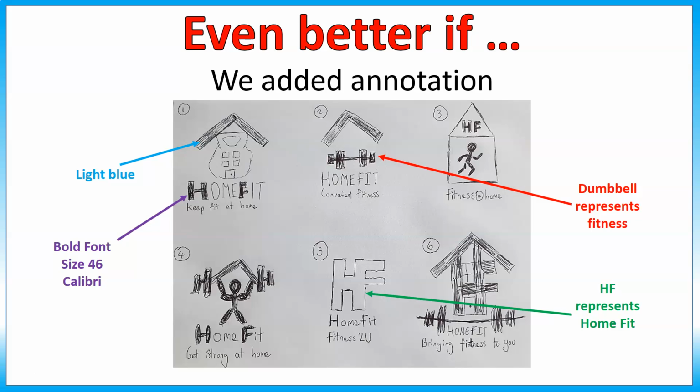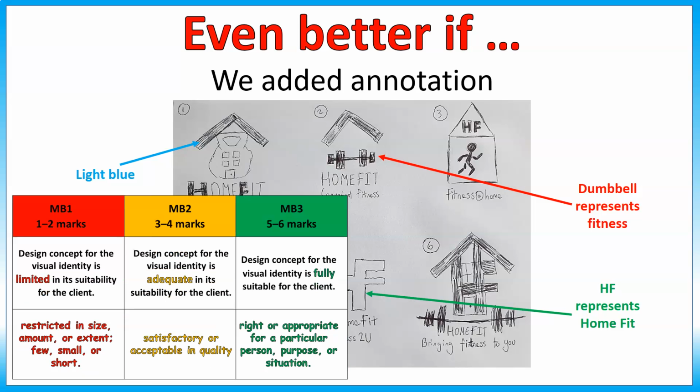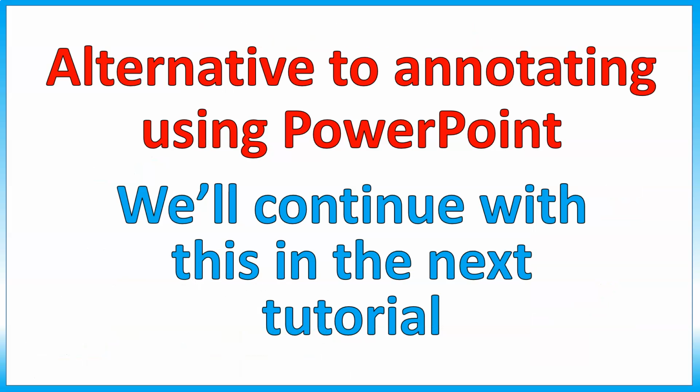So again, you can colour these sketches in at this point on paper. In the next video, we're going to show you how to add coloured designs on PowerPoint. So these are more fully suitable designs. And if you look at the candidate style work that OCR have produced, OCR the exam board are recommending that better work has annotation. So that's just something else for you to bear in mind. So in the next video tutorial, we're going to look at alternative ways of annotating using PowerPoint, and we'll carry on with that.